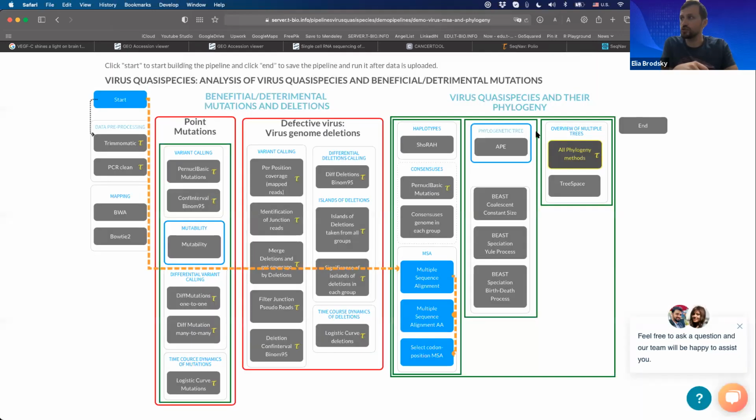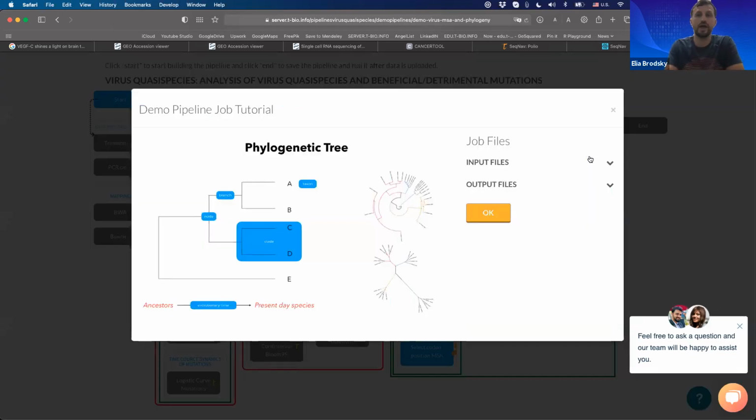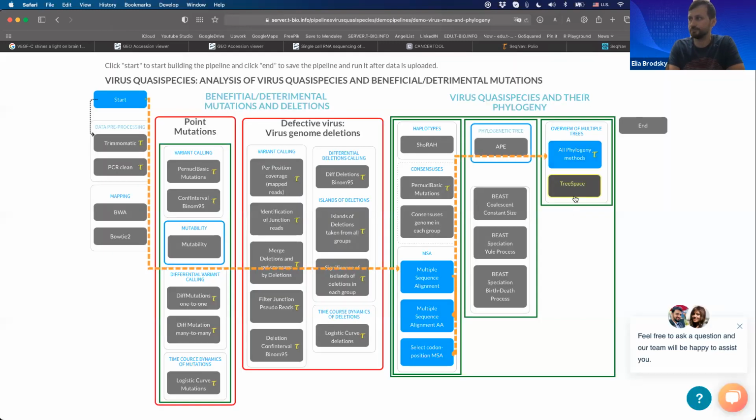And then we want to use all of the phylogenetic methods to infer the relationships between sequences by reconstructing a phylogenetic tree, or thinking about how these viruses emerged from some common ancestors. How is the observed variation in the data that we have a representation of some kind of evolutionary relationship? You can see an example here of how we can reconstruct this phylogenetic tree.